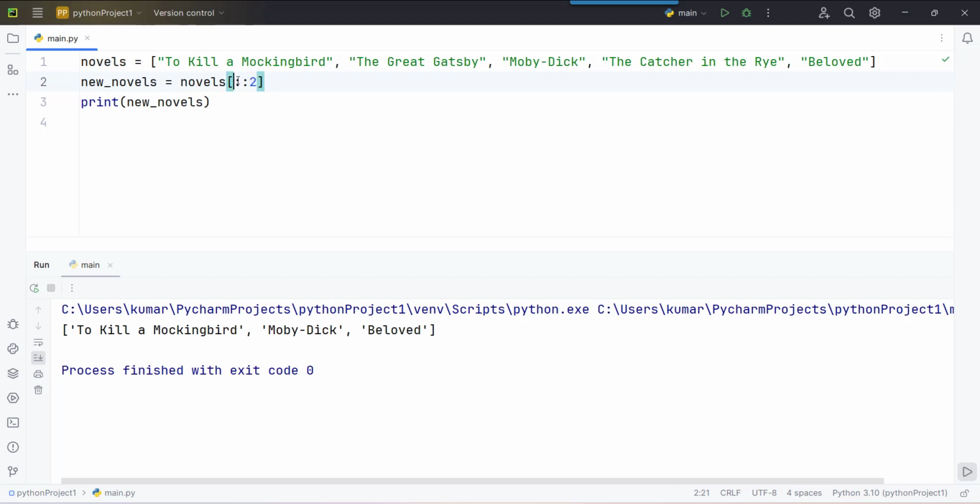The start parameter default value is 0. That means it will start from the first element, and the end parameter default value is the last element or the length of the list. That means it is excluded, and the length of the list is the number of elements present, and indexing starts from 0. That means the length of the list will be excluded, and it will access the whole list. I hope you understood how we can use slicing to remove multiple elements from a list.